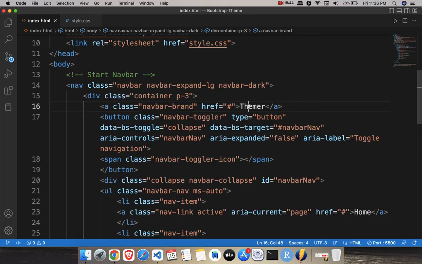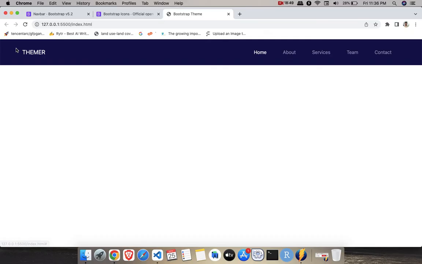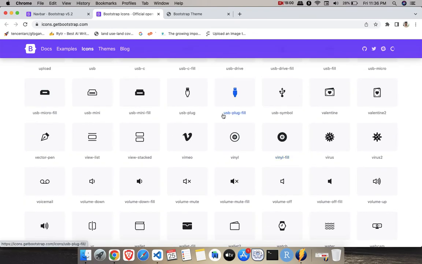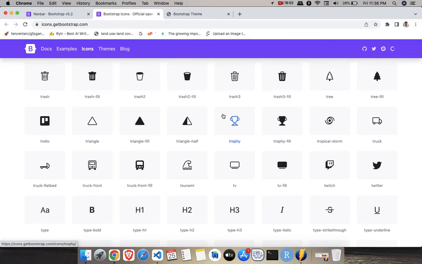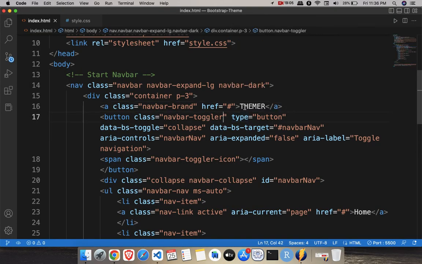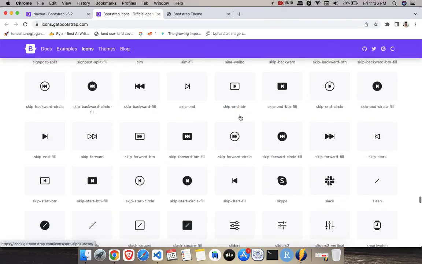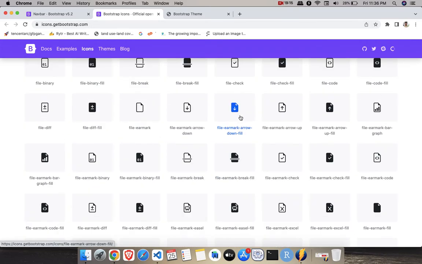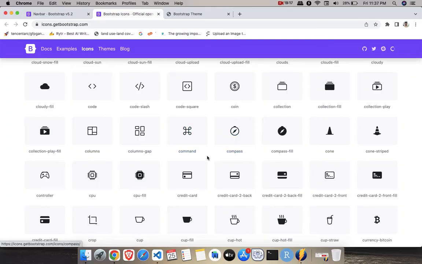If you want to make it all caps, you can change it and check. Now it is giving you that. But aside to this, you want a small icon. I have shown you how to get the icons. Go to the official documentation, come to icons. We have already installed the CDNs, and search for the required icon which you want. Or if you have an image, just put an image tag before the content and that image will be displayed there. So we'll try to add some icon. I'll take any of the icons. Let's say I want this command icon aside to my nav brand.